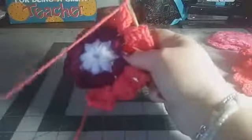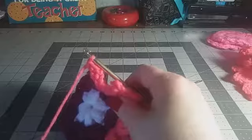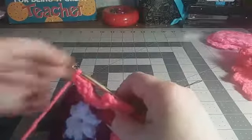And guys, I was really proud of myself because I made up this flower on my own, although it probably exists somewhere, and I think I've just made it up on my own. I really just kind of already knew how to do the puff stitch and added the petals to it. But again, this is all stuff I've learned myself from watching other people and reading different patterns. But okay, chain 3, 1, 2, 3, and then slip stitch to that first stitch.